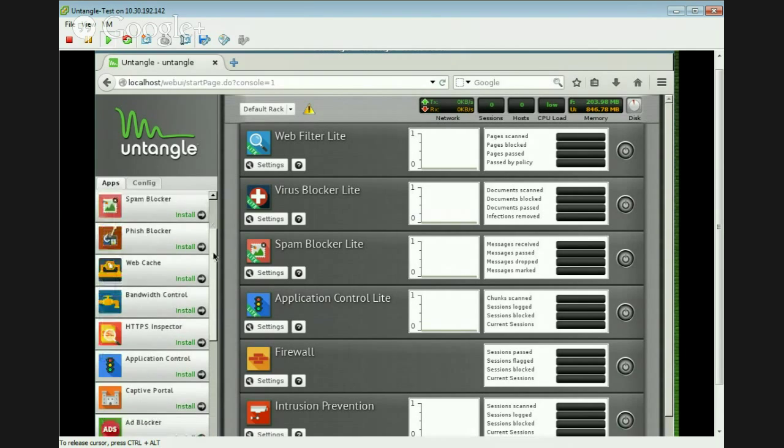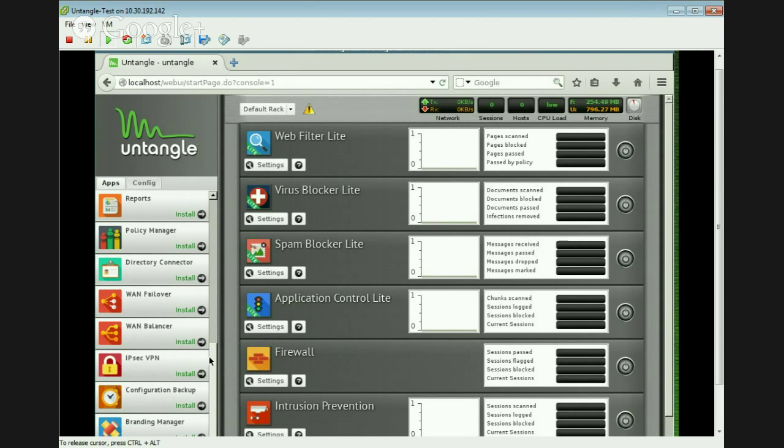And so the last thing I want to talk about is VPN, and the VPN for Untangle is incredibly easy to set up. It's based on OpenVPN, which is also another piece of open source software, and essentially all you do is email them a link with an executable in it. They run the executable, and it sets up all of the background information for them. And all they have to do is right-click on the computer icon that appears down in the lower right-hand corner and connect, and it connects through a VPN tunnel through the Untangle.